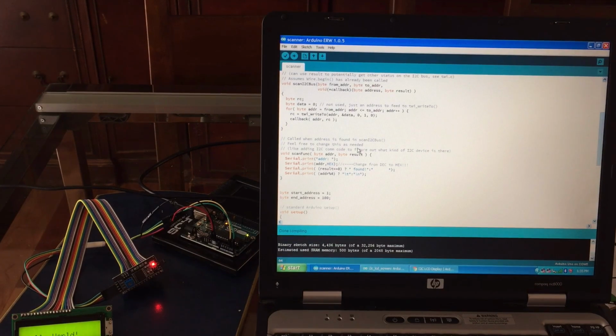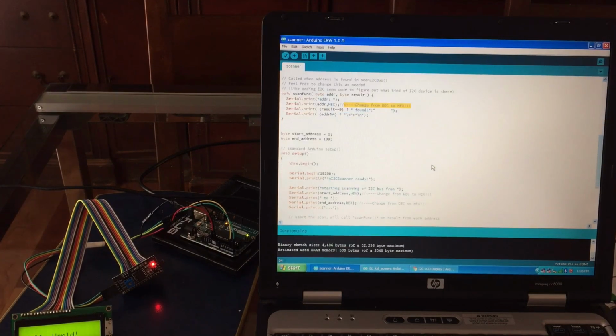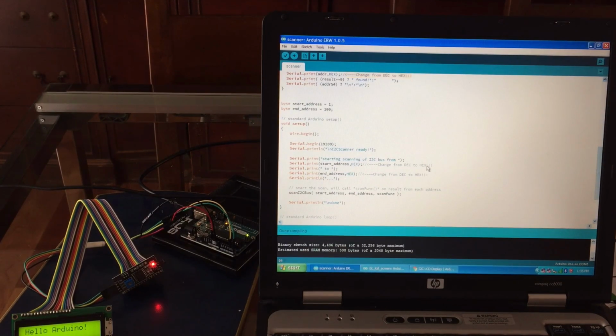And what's a kind of misnomer is the fact that 027 is actually hex 027. So his code, I wound up changing a little bit right here specifically. I say change, he had a decimal from 1 to 100 of the addresses. I changed it from a decimal to a hex. And then I also did that down here and down here.